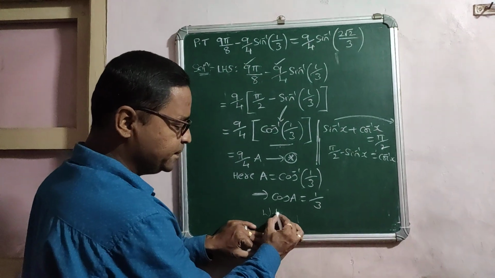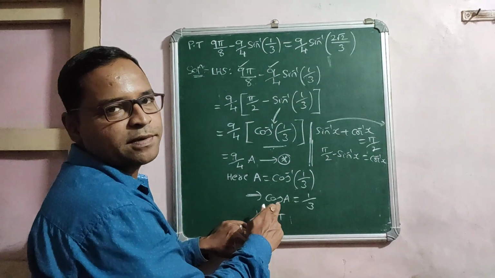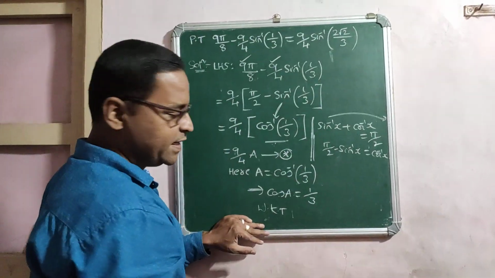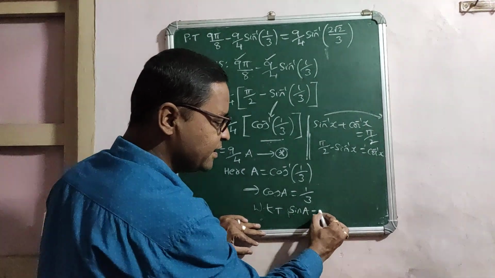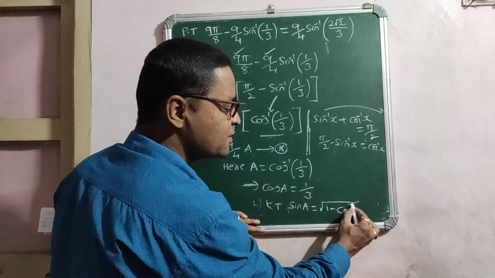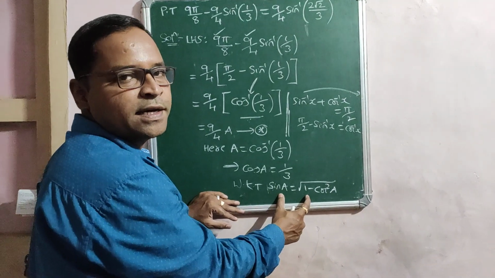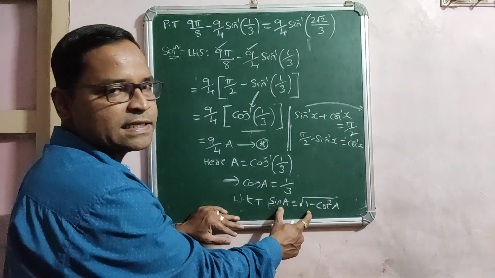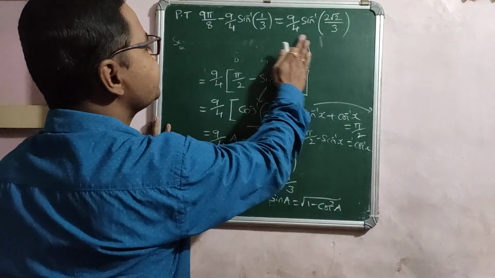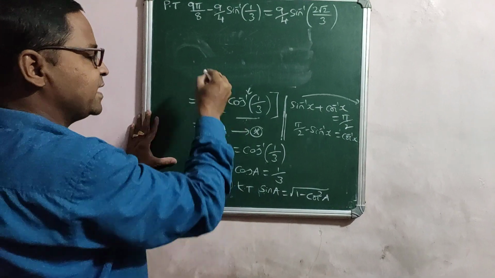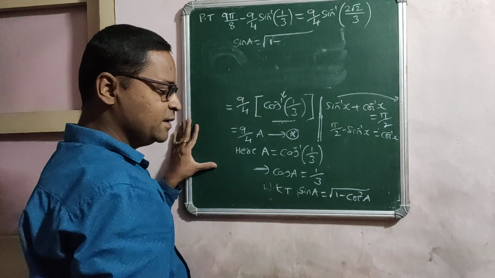So we know that, what is the result we know here? When we require to determine cos in terms of sine, we consider a result. Sine a can be written as root of 1 minus cos square of a. Already students will be knowing this from the standard identities. Sine a can be considered as square root of 1 minus cos square a. Therefore I will consider sine of a, which is equal to root of 1 minus cos square a.